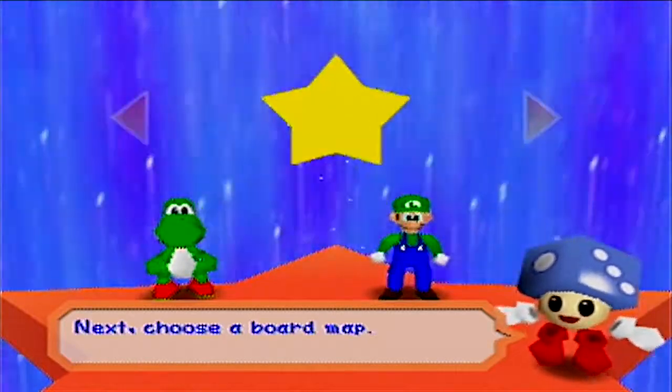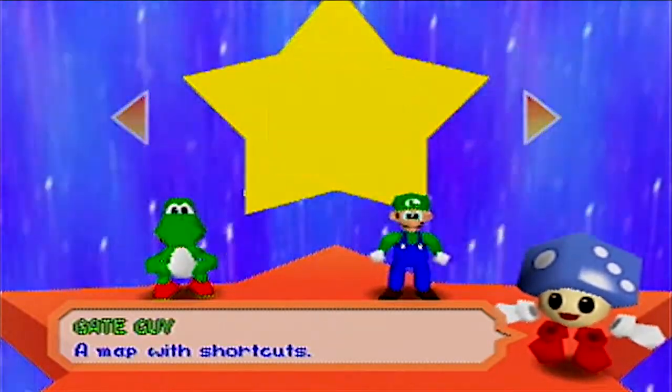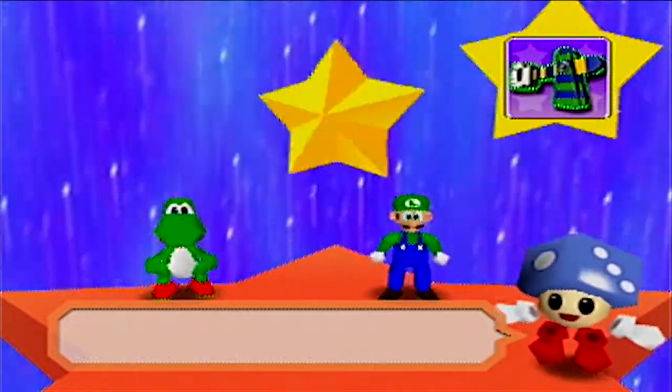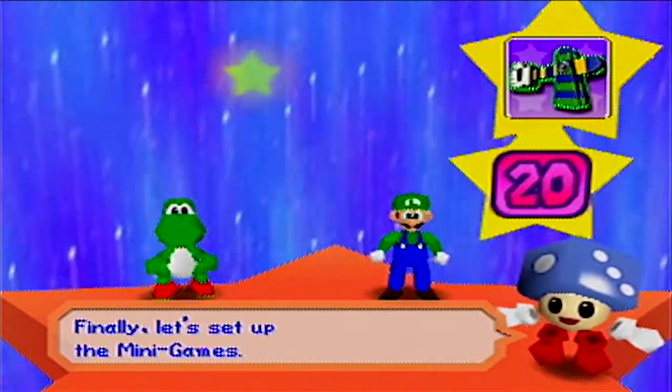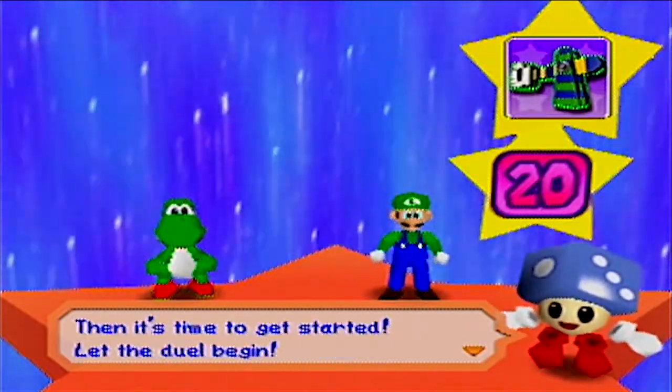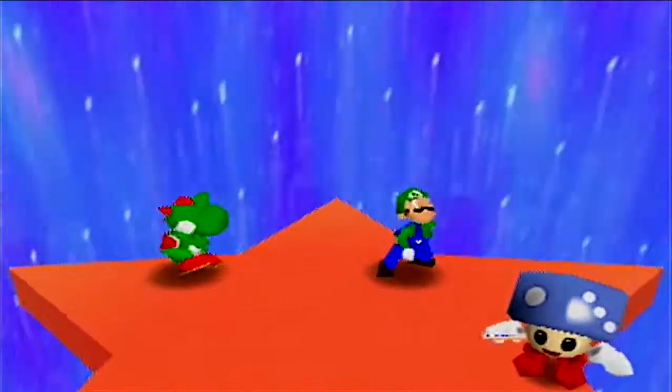Alright, no handicaps. It's a board map. So I guess we'll just go by order. Gate guy is the first one, I believe, and I don't really remember how far this goes. Oh, we can go infinity if we wanted to. By the way, set the minigames. It's only dual minigames for this. Let's just have two rounds, actually three rounds.